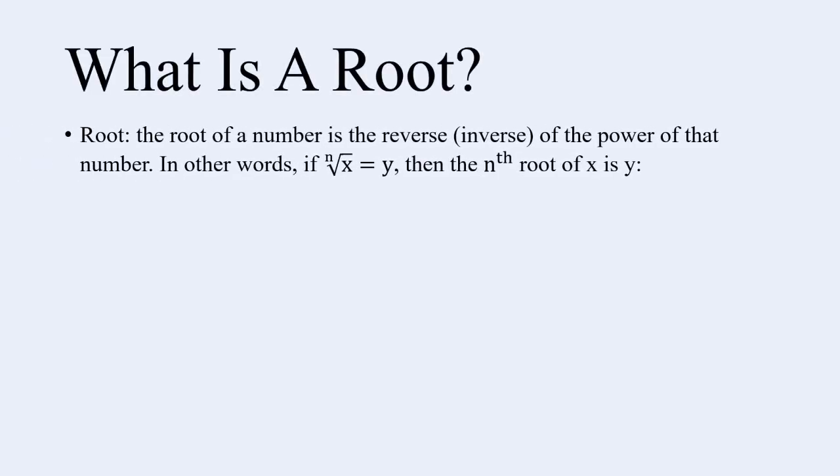Now, let me explain what a root is. The root of a number is the reverse or opposite of the power of that number. In other words, if the nth root of x is y, then that means x is equal to y to the power of n. Let's go through some examples of the root of numbers. If 3 to the power of 2 is equal to 9, then the root of 9 is equal to 3.